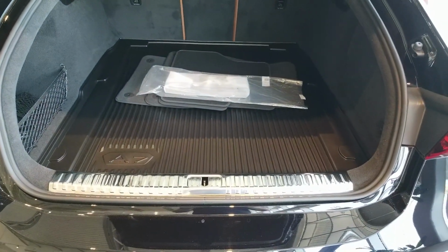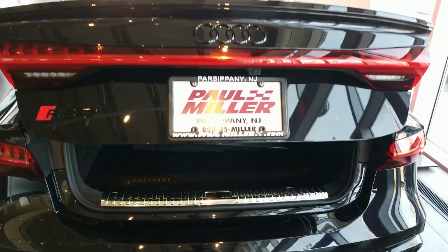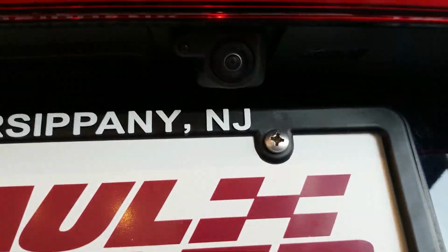But a lot of space back here. As you can see just how deep it is, how wide it is there. A lot of space. And just close it up. And that's it. And there's our rear camera as well.